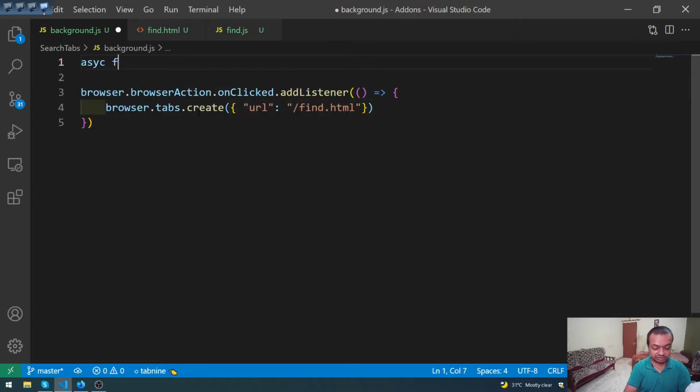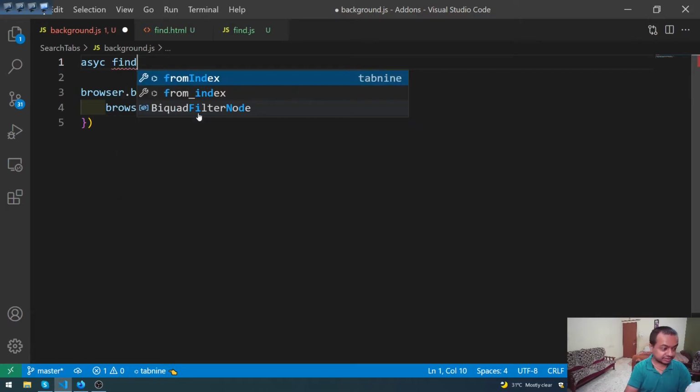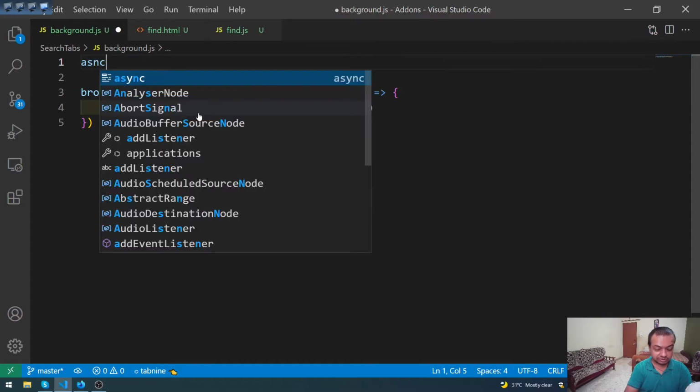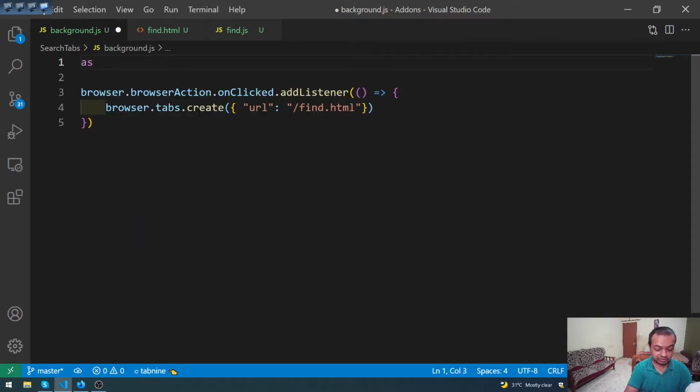Async function find, why am I not able to write async?